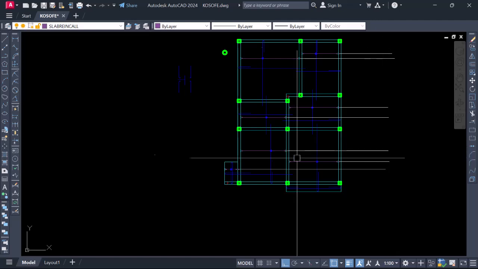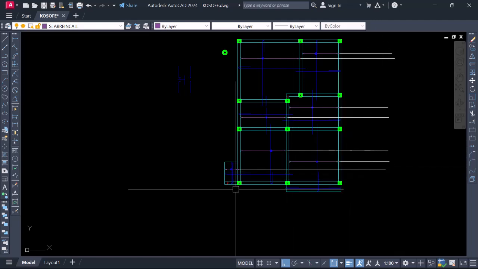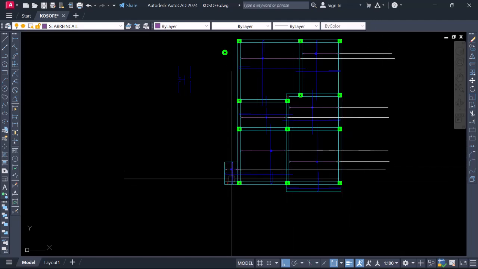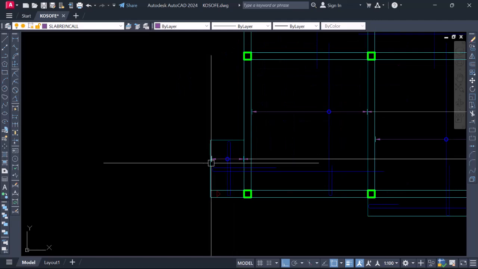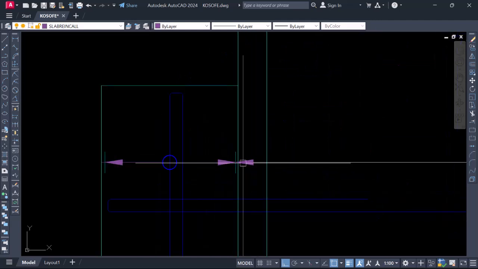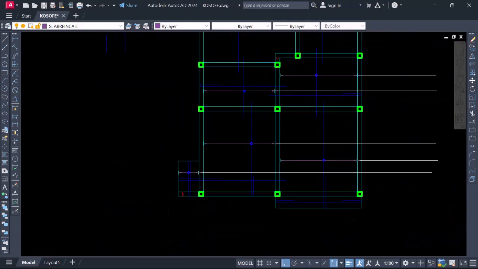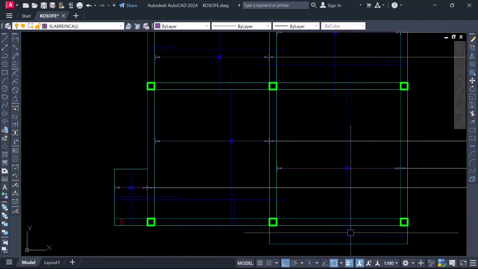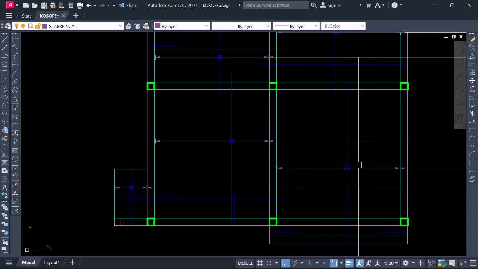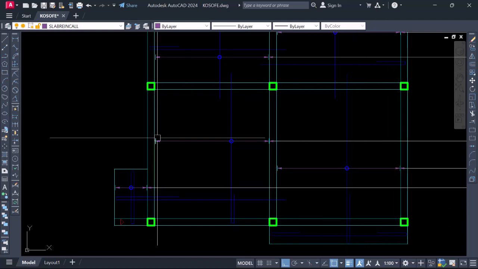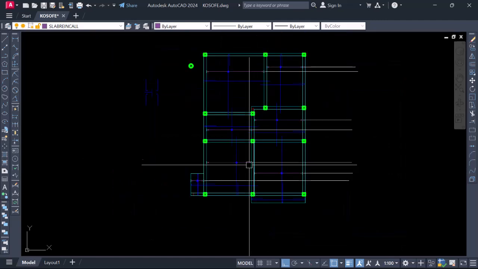So this is where we're going to add text. We're going to add text much later, all right? But you can see telling the top and bottom running from this span down to this, all right? The same thing here running down to this. So you are not taking this across this, because this reinforcement is running from this beam down to this beam, and also from this other beam down here. So that's what we're going to do.